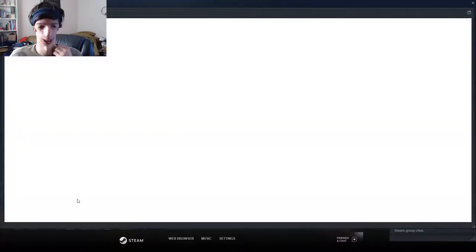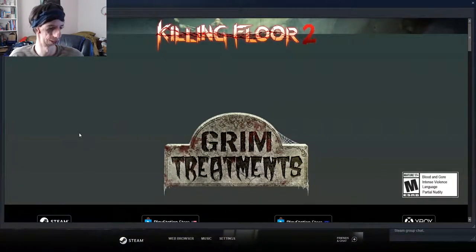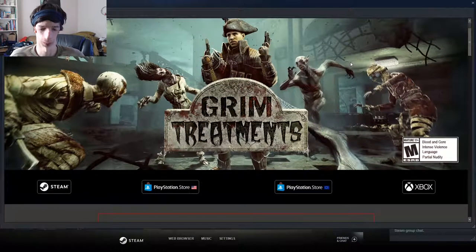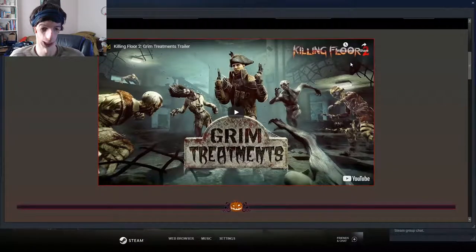Latest content update. There we go. This is it. Look at that. Killing Floor 2 Grim Treatments. That's their Halloween event. Check it out. Look at those, they brought back those Halloween zits. It's like an asylum. It looks like a new asylum map for the seasonal event. Grim Treatments. Oh, and here's that video.